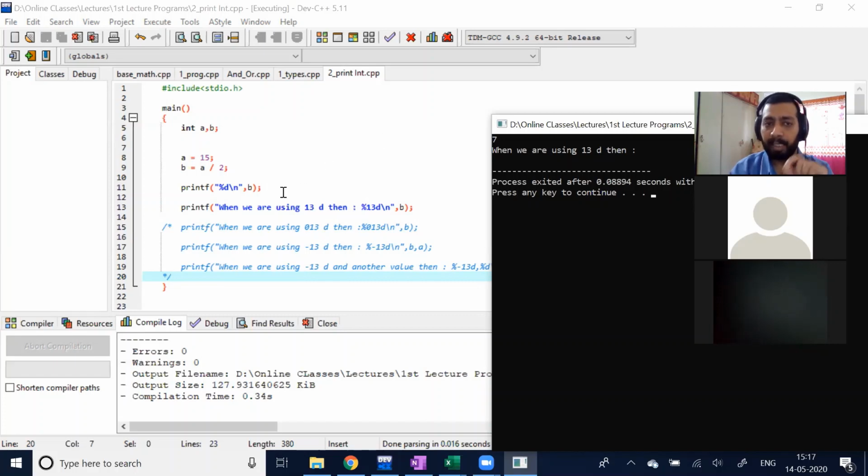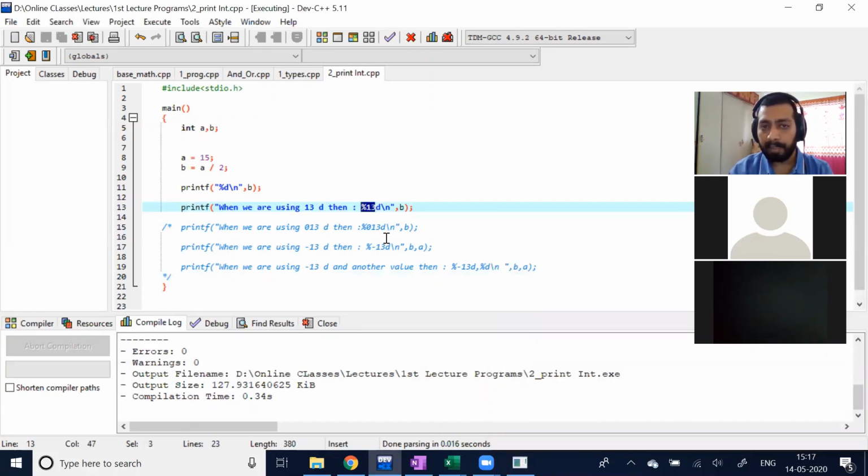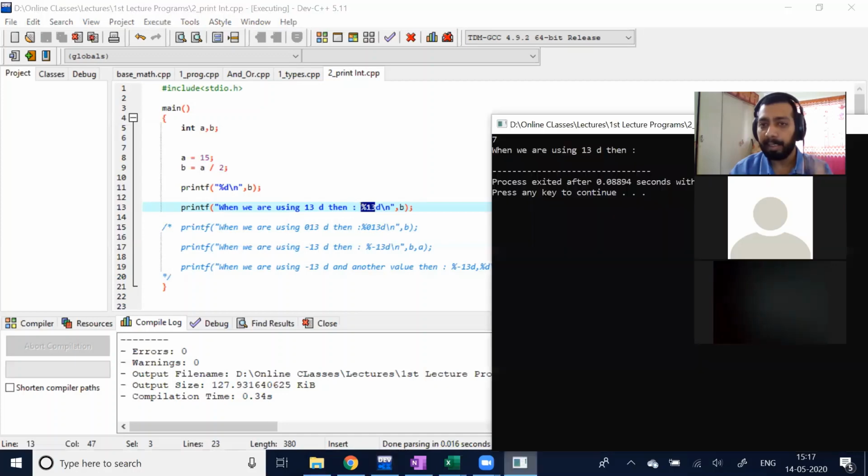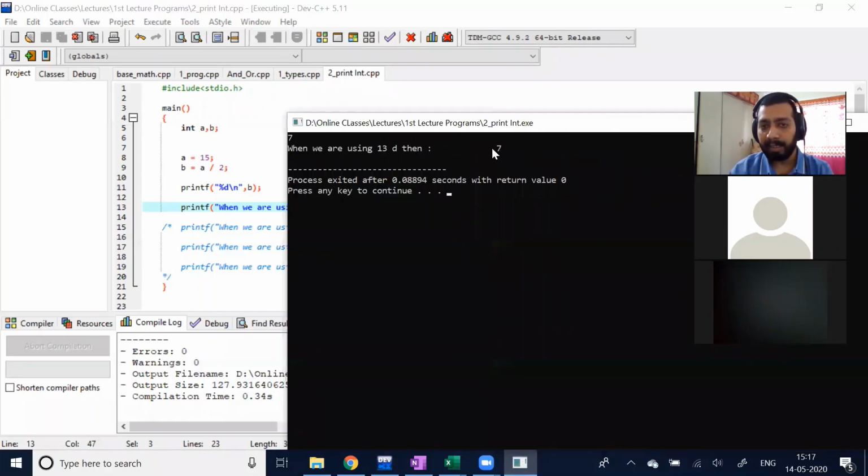First of all. Second thing, I am printing %13d. Why? Here you can see the 7 is after 12 spaces. Because, wait a second.